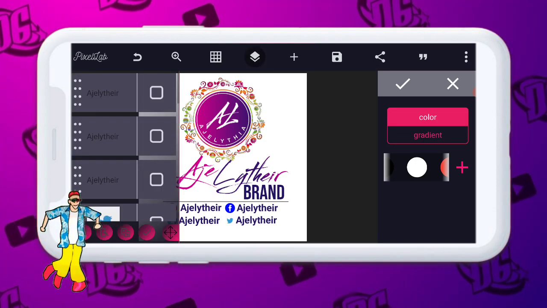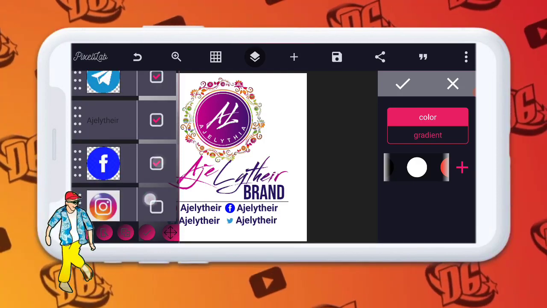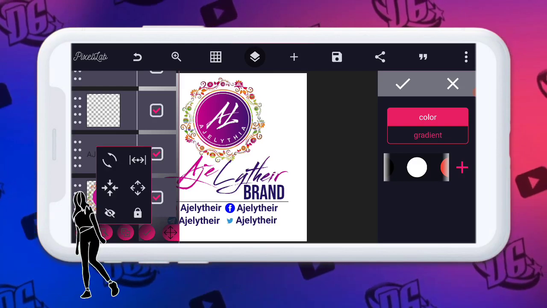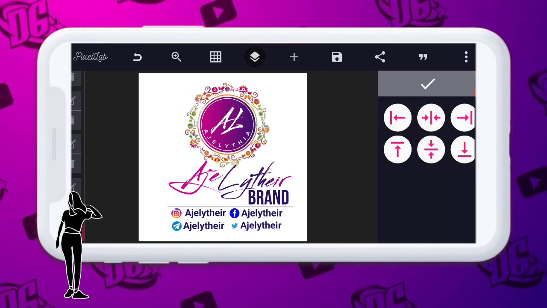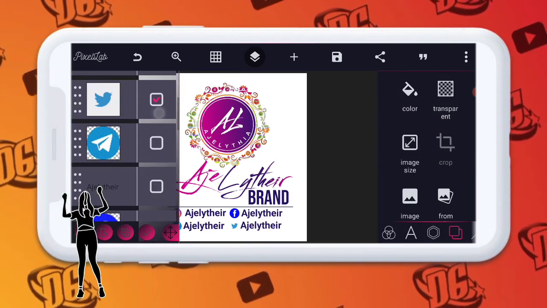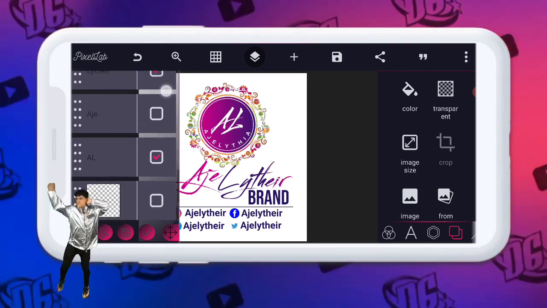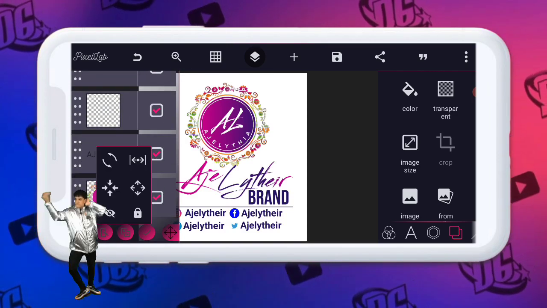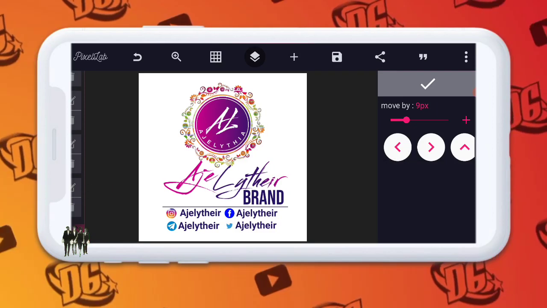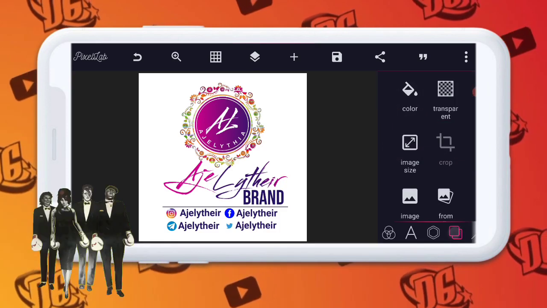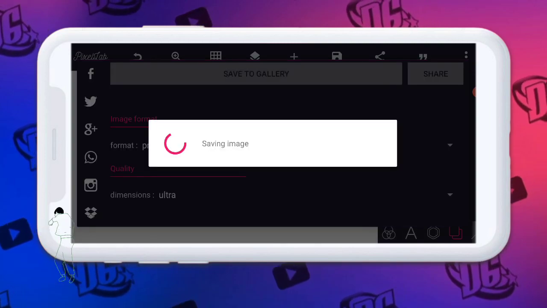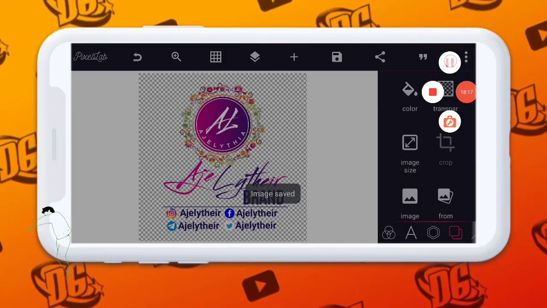So the next thing I'm going to do now is to just select everything, make sure you select everything, then you centralize it, just as this. Then to put a finishing touch, reselect everything, just as this. Then we are going to move it this time around, just to put it at the center. Then after that, the next thing we are going to do, I'm going to resave again. Then we are moving directly to our Photopea.